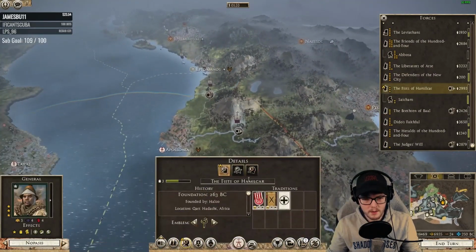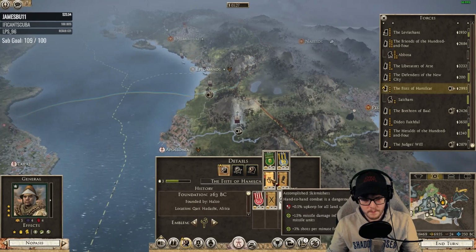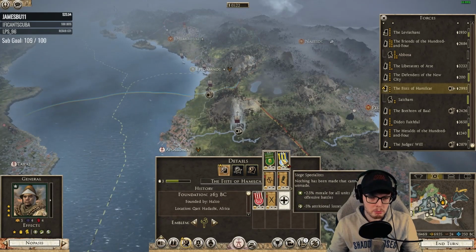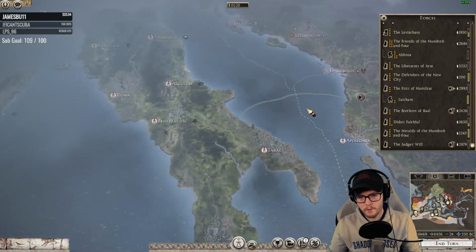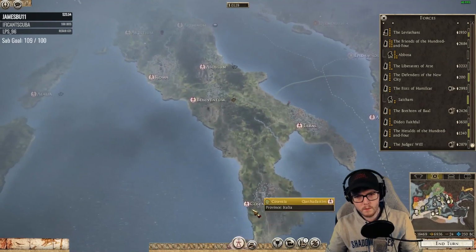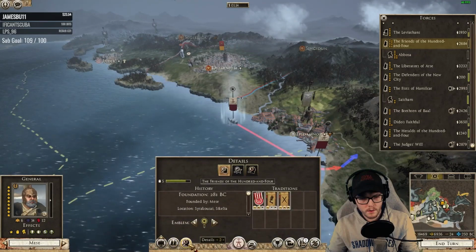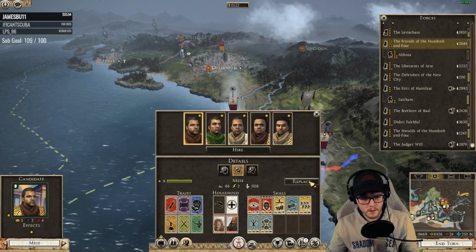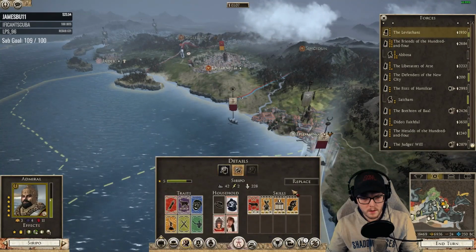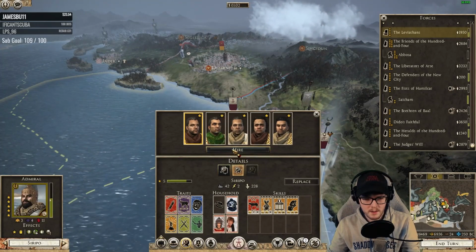Fists of Hamilcar, I leveled it. Extra morale during offensive battles? Get that. Get the governors. He's actually a general. Sorry, wrong one. This one. Lead reporting, my lord. 5,000. Jesus.